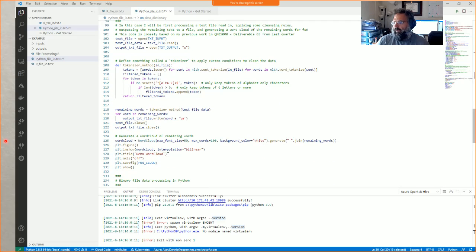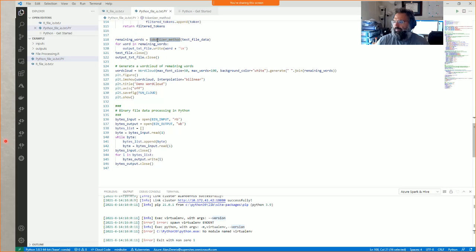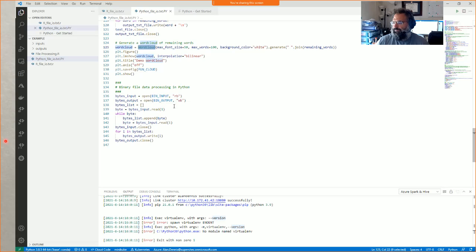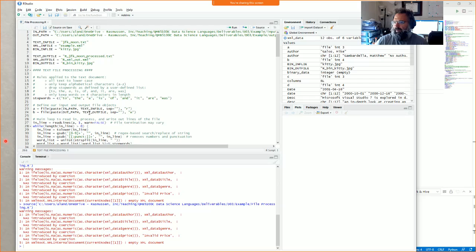This is the part where I was talking about a tokenizer. It's a tokenizer method. It's kind of an advanced topic. You can definitely do something other than this if you're so inclined. But basically what it does is read a file, return all of the alphanumeric or alpha words, then construct a word cloud from it using this word cloud library. And then this is showing the binary reading and writing of binary files. So there's lots of ways to do this stuff. This is one way.